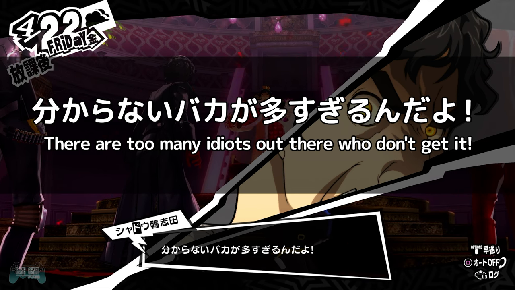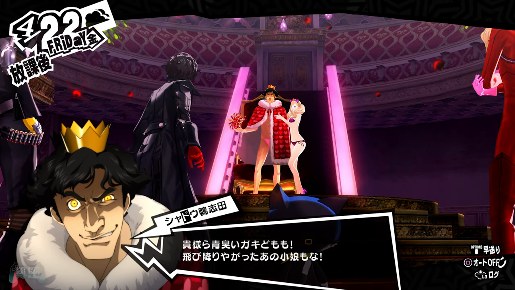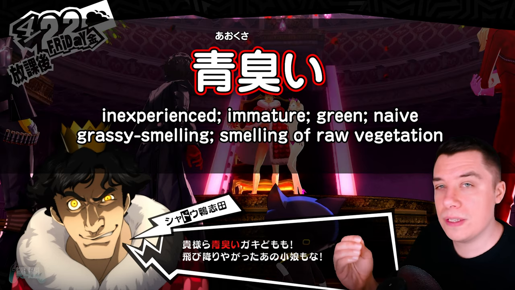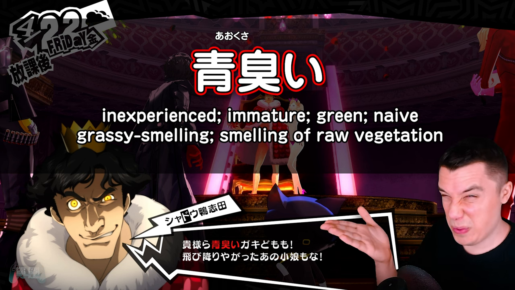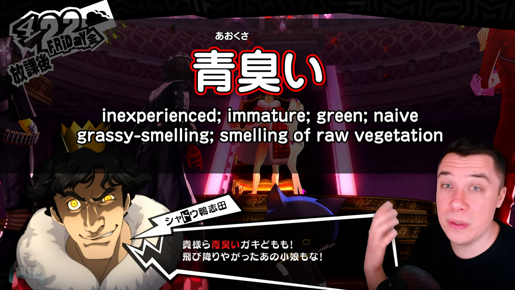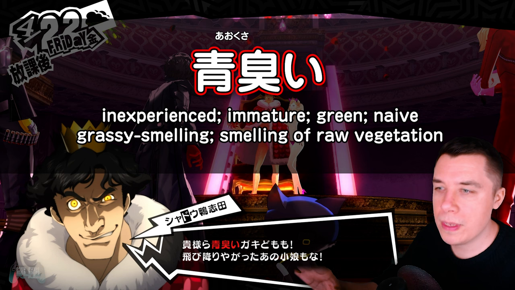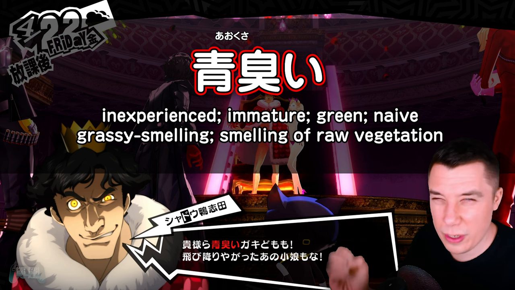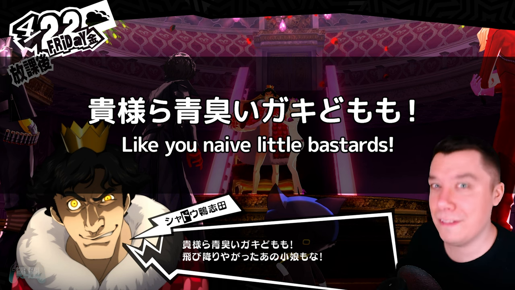わからないバカが多すぎるんだよ。貴様、青臭いガキどもも、飛び降りやがったあの小娘もな。貴様ら青臭いガキどもも。So, 貴様ら you bastards, ao kusai is an interesting piece of language because ao is blue and then kusai is stinky. So stinky of blue. There's actually a similar expression in English called like a greenhorn. Someone who is kind of wet behind the ears, someone who's inexperienced. So he's calling us kind of naive, stupid, inexperienced, right? So kisama ao kusai gaki domo. Gaki is kid, domo is kind of a plural derogatory way of talking about people. So you damn kids. So I've translated this as kind of like you naive little bastards.